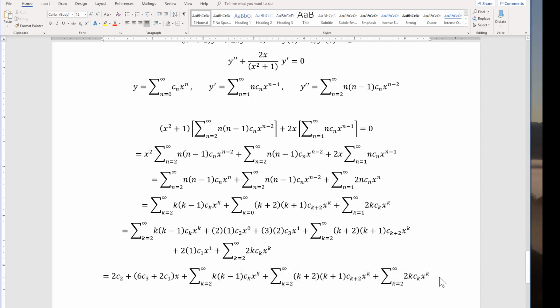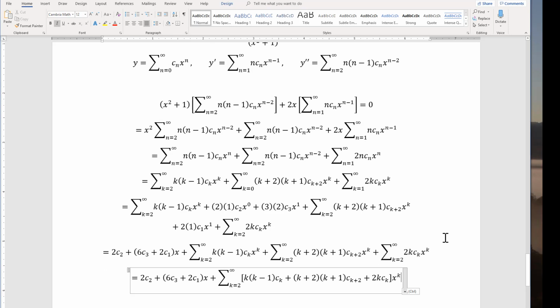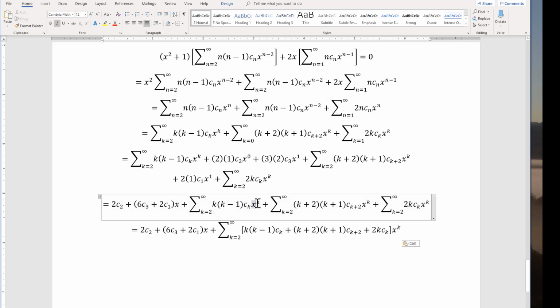I want to put that together. So how are we going to put that together? They have the same starting point, they have the same index here, so I can take my first term, k times k minus 1 times c sub k, and then I'll take my second term, and then I'll take my last term, and those terms all have an x to the k that I factored out, and so now we just have this. The other thing to possibly do is to put all the c sub k's and c sub k plus 1 and k plus 2, etc. together. And so we can do that in a couple of steps.